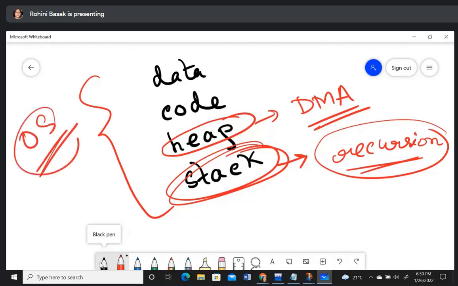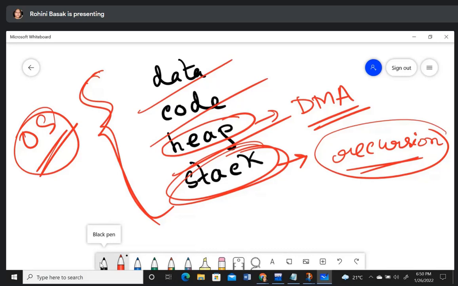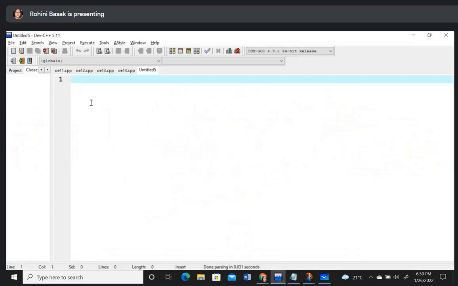Your primary memory is divided into 4 segments: data segment, code segment, heap segment, stack segment. So today's focus will be on the heap segment because we are going to discuss dynamic memory allocation.